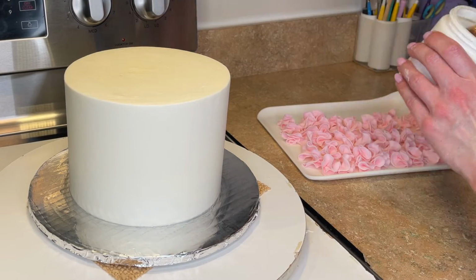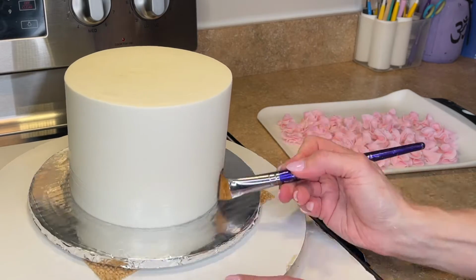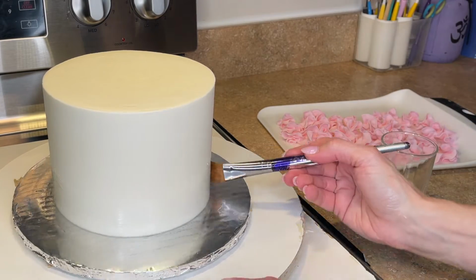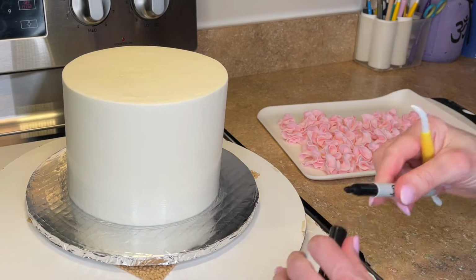Now, I got that cake out of the refrigerator about 20 minutes ago so that the icing could soften. I have some piping gel and a paintbrush, and I'm just getting the piping gel on the bottom third of the cake, and then I'm thinning it out with some water. I just want to make sure I don't go above that bottom third of the cake so you can't see the piping gel because that's where I'm sticking the ruffles.